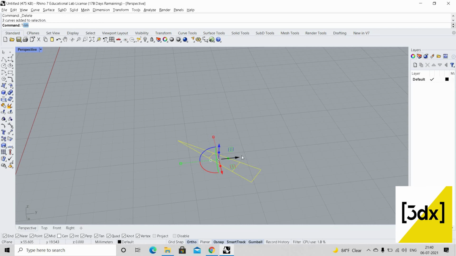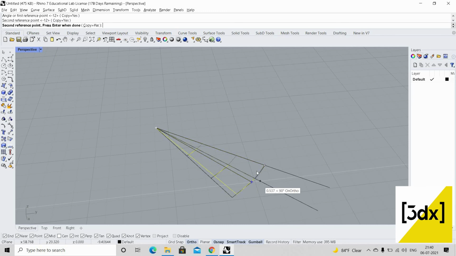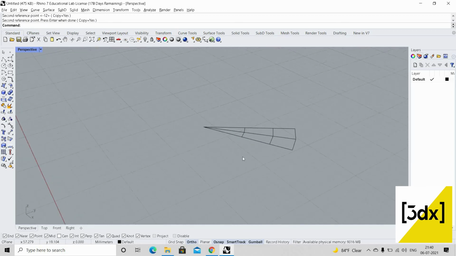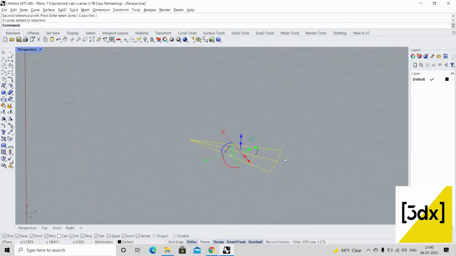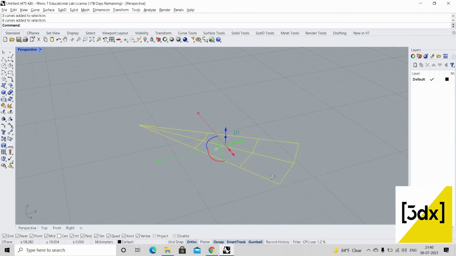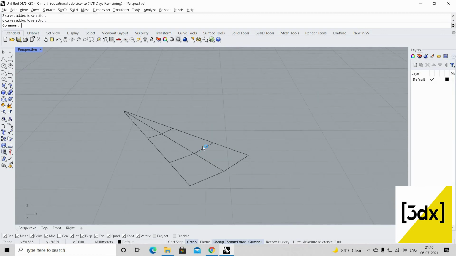I'm going to use rotate command. Just turn on the copy, yes. So this is what I need. Okay, this is totally fine.